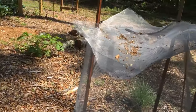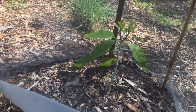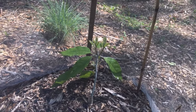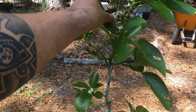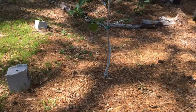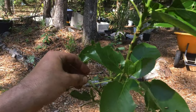My fantastic avocado is pushing back out. It's got new leaves, new growth — it's actually got two new stems, which is cool. Let's go check out the other avocado. Here's the Dundee avocado. It's getting a good start; I mounded it just a little bit with some sand, put some fertilizer around it, and it looks like it's doing pretty good — the leaves look healthy and shiny. It gets partially full sun.